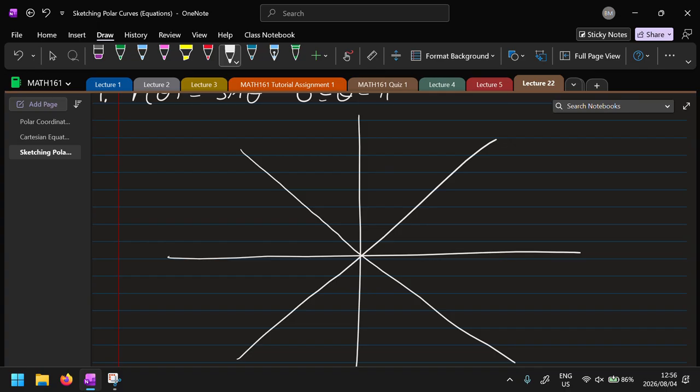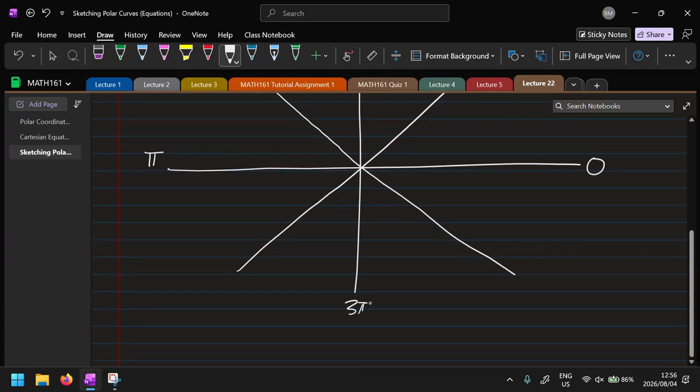So we start at 0, and we go counterclockwise around, and we put in the angles. So 0, the next one, this might be like pi over 4, then pi over 2, and you go around like that. So on this left side here, that angle will be pi. At the bottom, that will be 3 pi over 2, going down. And then we go all the way back, and that will be 2 pi.